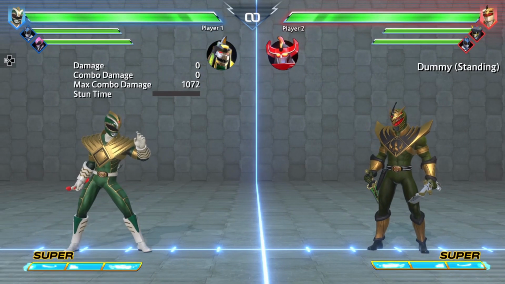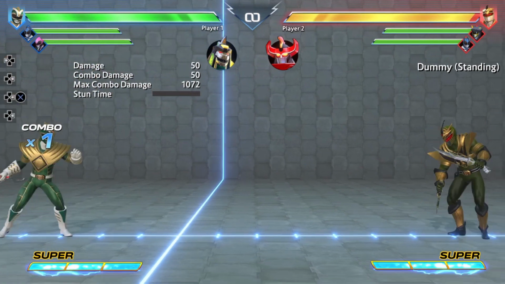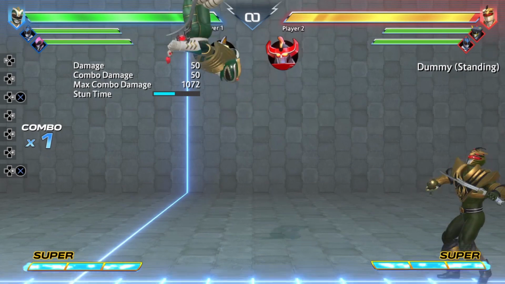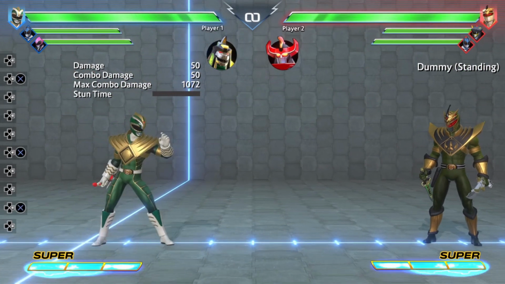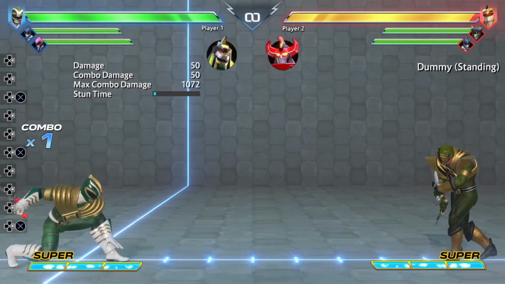Tommy's other special move, his last special move on the ground anyway, is going to be this drop kick. The drop kick actually has pretty decent range, and on hit or on block, it actually is kind of safe just because of how far away it puts him from the opponent. As you can see there.